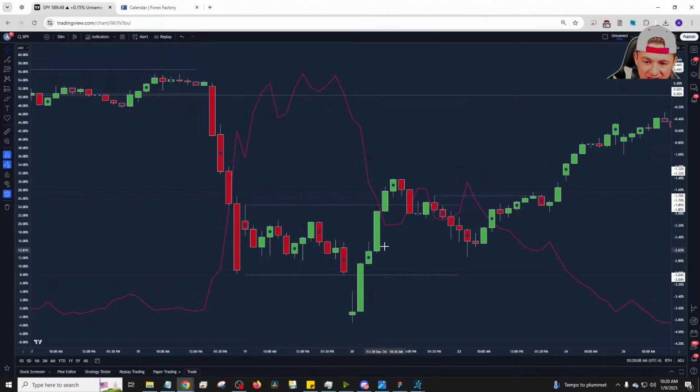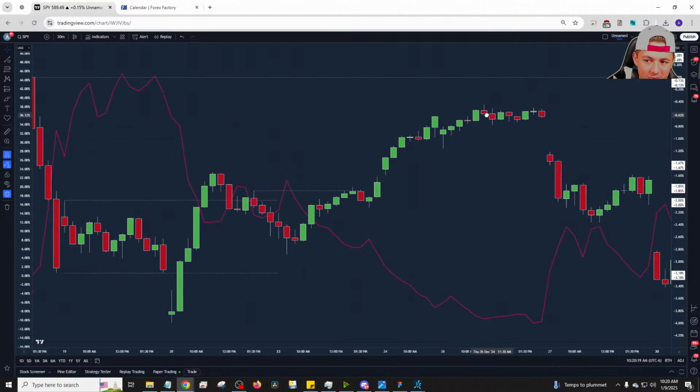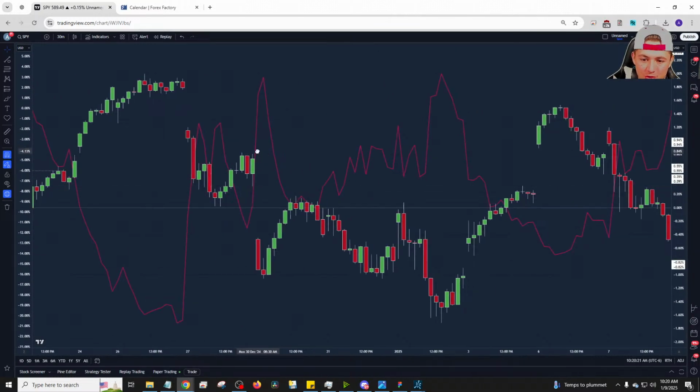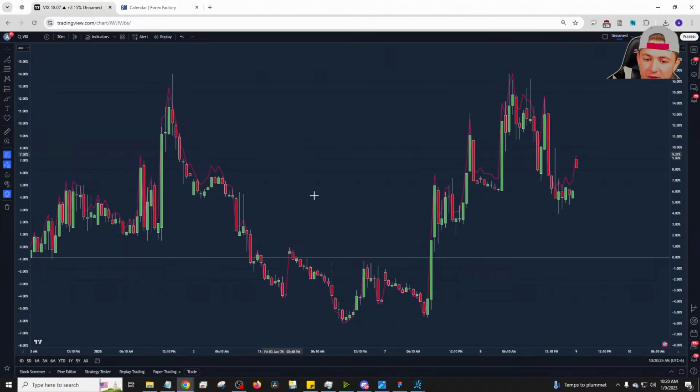Down in here, that's the easiest trade of the year right there. It's like gap down buy. We talk about that all the time. And all the 30s in here, as the VIX is starting to go back down, it's just slowly pumping up the market. And then once it gets lower again, which it hasn't yet, if we go to the VIX, if we look at the VIX, oops.